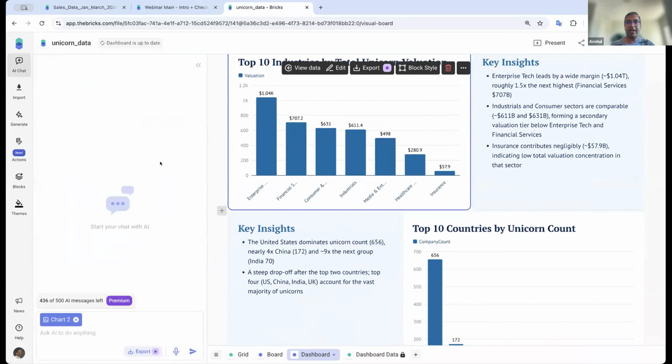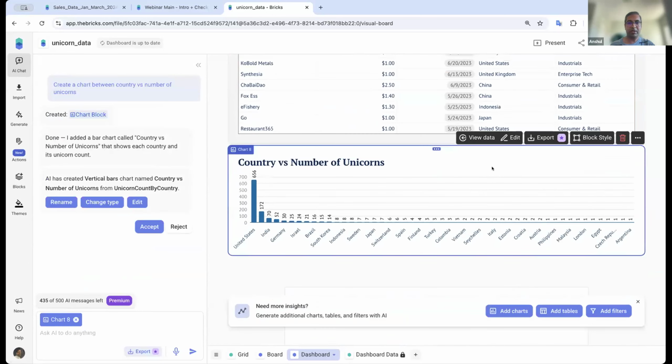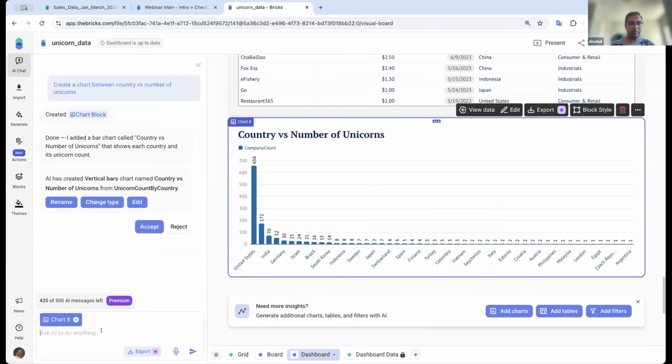Now, maybe this particular chart was already covered, doesn't matter. I think as you can see, it's already covered, but I'm just showing it for the demonstration that you can actually write any prompt over here. AI will have access to your data, and it will be able to generate output according to your need. So as you can see, we are able to generate this particular chart. Now I can also try updating the chart from here. You can say update it to be a line chart, for example.